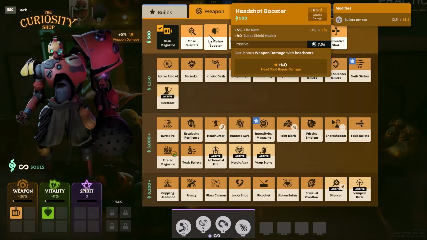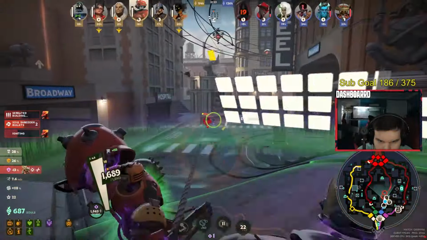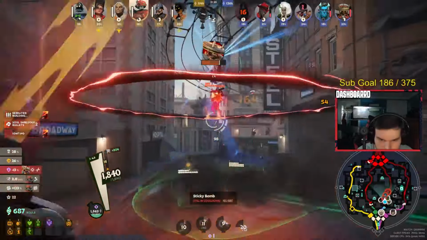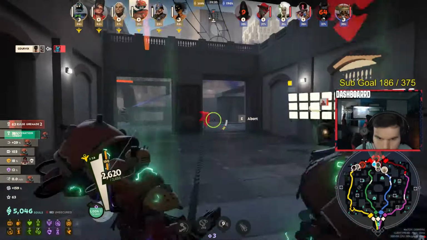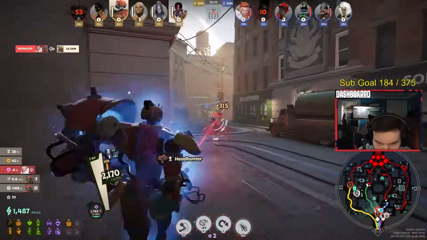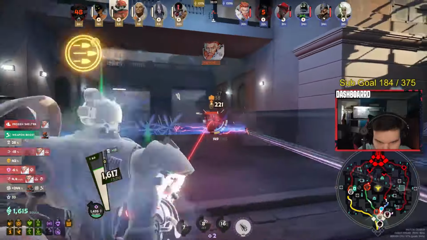I might get headshot booster next for more overall damage and bullet lifesteal for sustain. I'm not going to go over every perk, but this is how I would approach building him. Also getting Mystic Reach is really good for my hook, especially since I can hit some pretty nasty snipes with it. So this is what a full build on Bebop would look like for me. But again, there's so many ways to build a character that there's no one correct way.